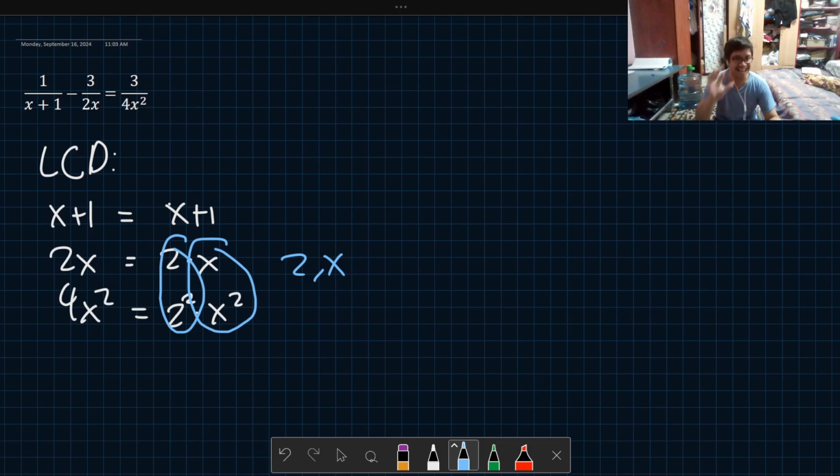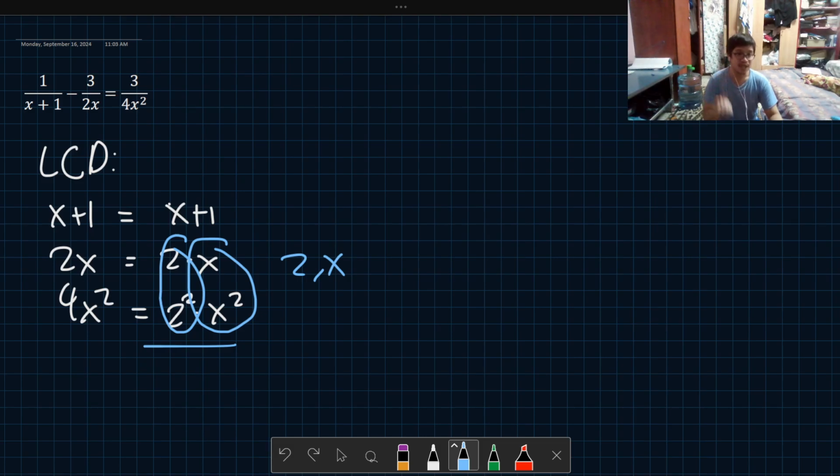Again, if they are exactly the same, we're going to copy them. So if both of them are 2, I don't mean 2 and 2 squared, I mean both of them are 2, then we will put 2. And likewise for x here, if they both are x, not x and x squared, then we're going to copy x here. That's it. But it's not that way, you have to take a look closely. Yes, they have the same factor. They have 2, they have x.